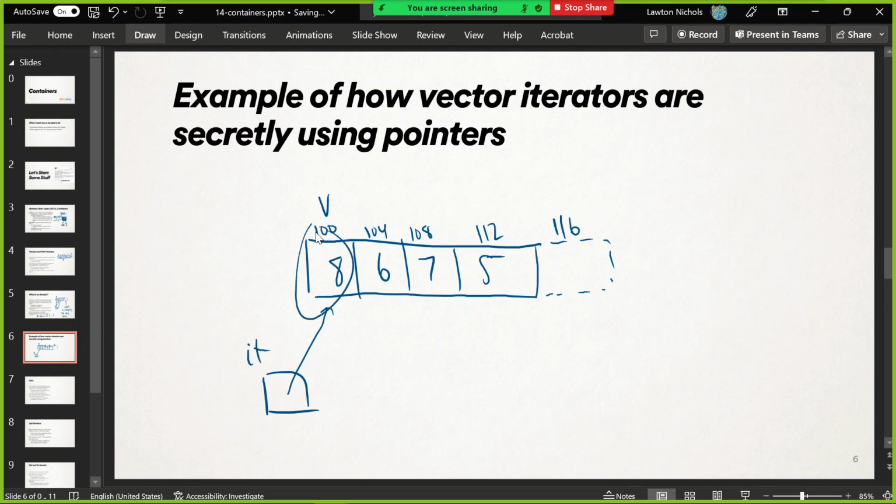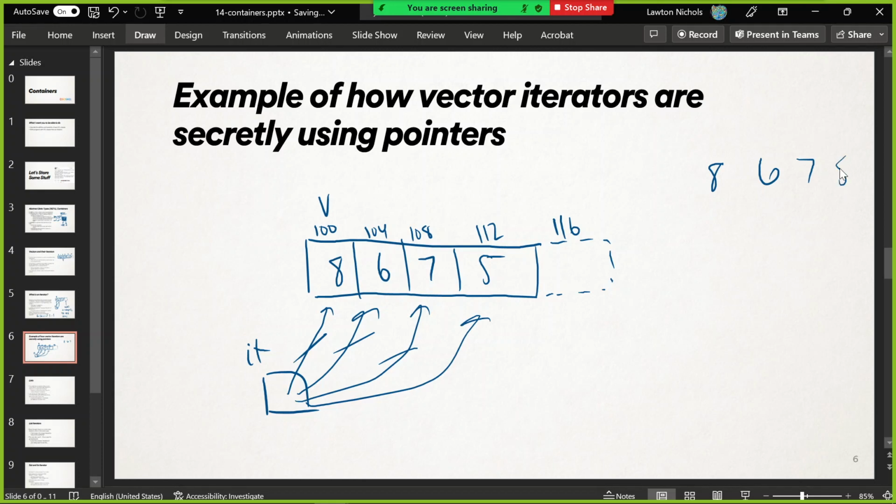At the start, it's pointing to address 100. You say star, it gives you the 8, ++ advances it. You print out the 6, so like here we are printing our stuff. *it, it++, *it, it++, *it, it++. And then after this it++, this is v.end.